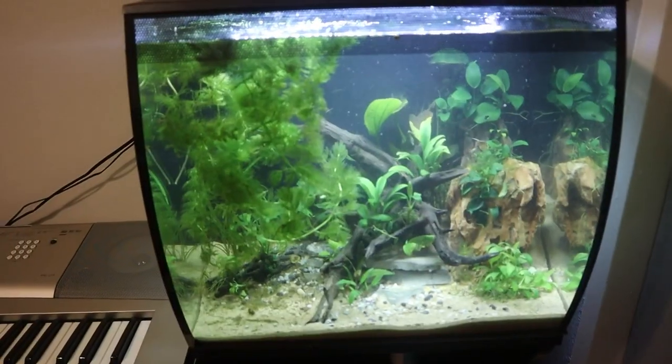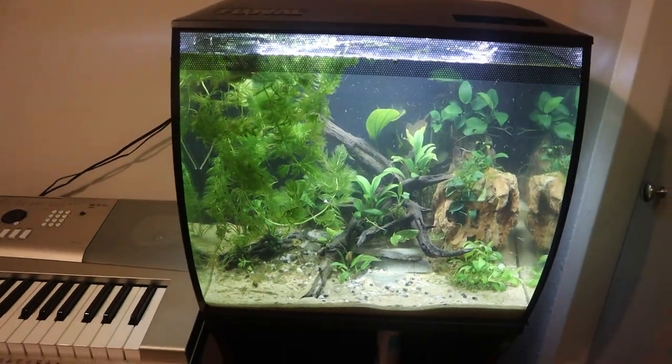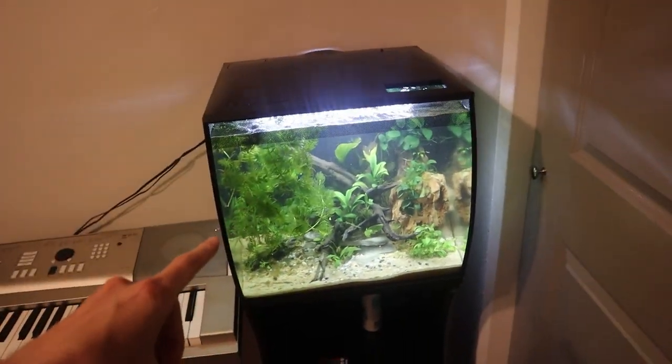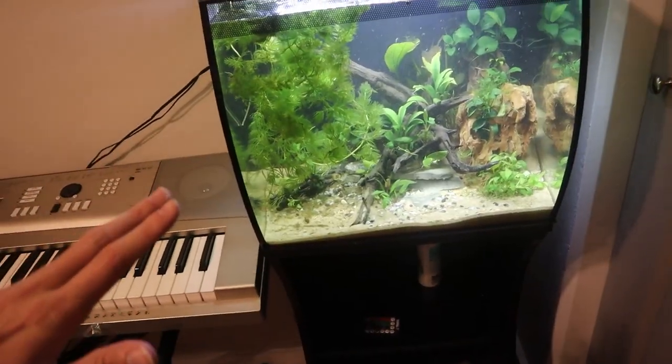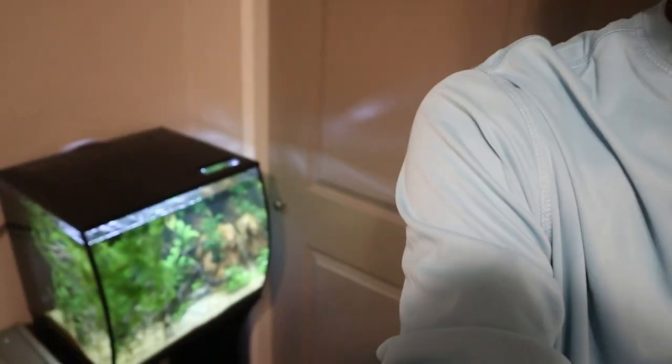The tank is back to normal, kind of — it is a little bit cloudy just from me draining it and filling it back up. I did fill this tank back up with the same water that I drained from it, and it's the exact same temperature as it was before. However, I do want to let this tank run for a little bit before I put the cichlids in here, just to give that filter a little bit of time to work and get those particles out of the water. I really care about these cichlids — I did breed them myself and I just want the best for them; they're like my kids. So we are going to let this tank run for about 15 minutes and then we will be ready to put our convict cichlids into this tank.